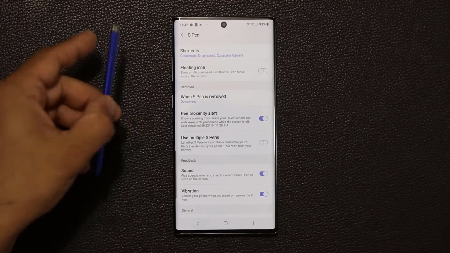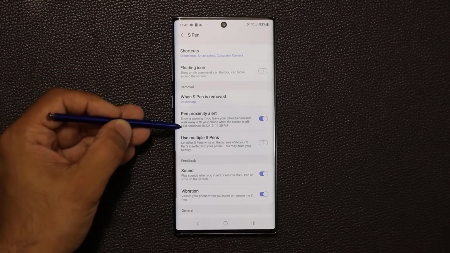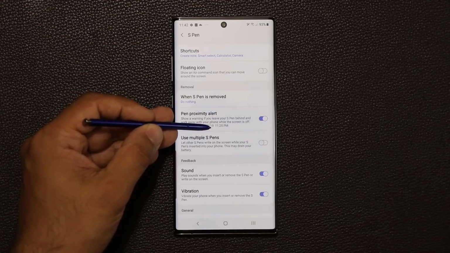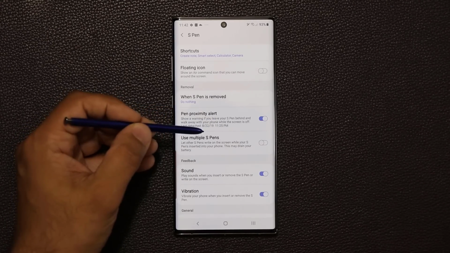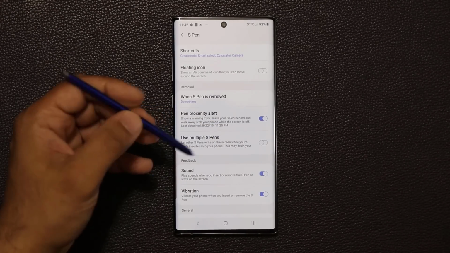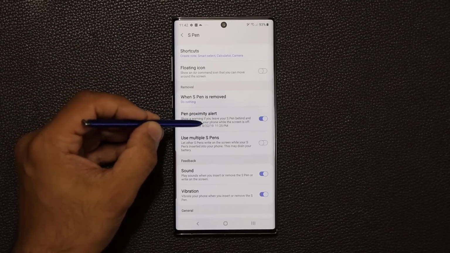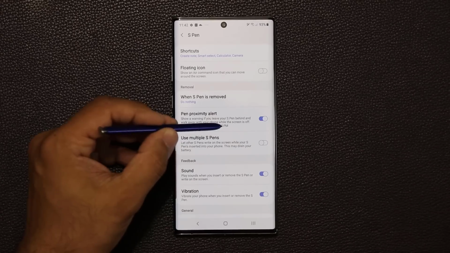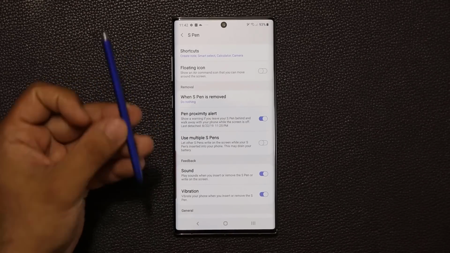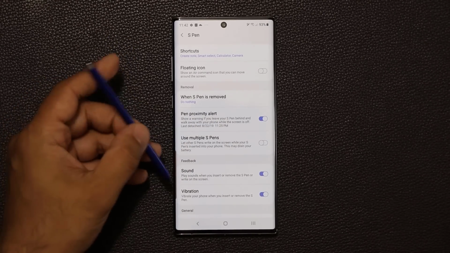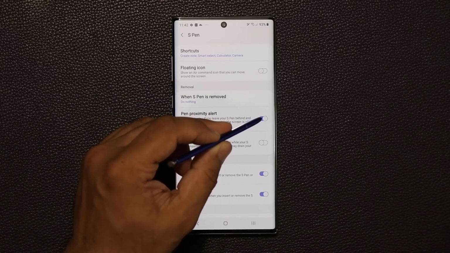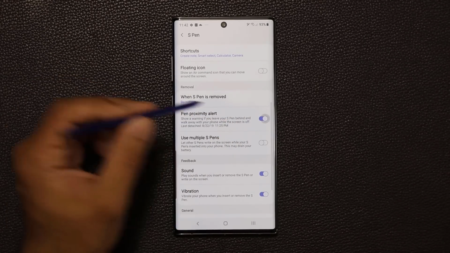And over here, it even gives you the information. It says last detached 8/22/2019 at 11:25. Okay, so I have this removed for making this video and it actually knows. So that's a nice hint of knowing when you last removed it, at what time, in case you do lose it, in case you don't see that notification that you get. But again, make sure this is enabled so you never lose your S Pen. All right.